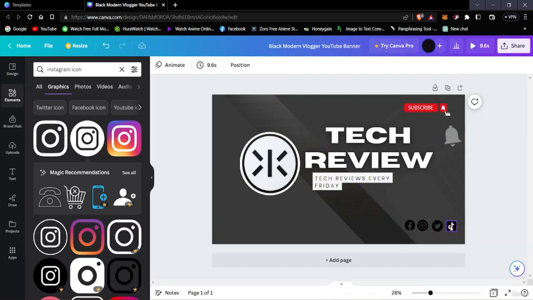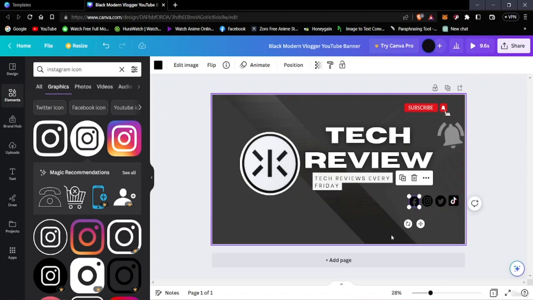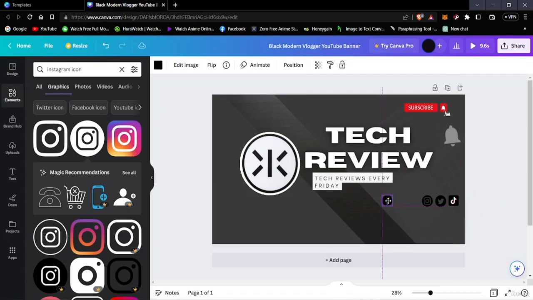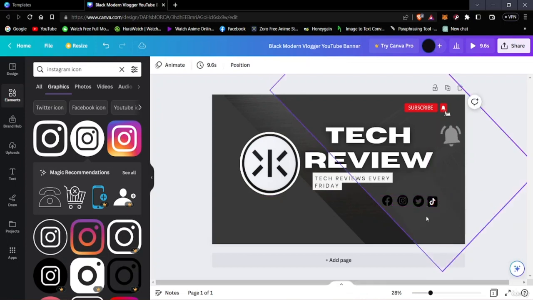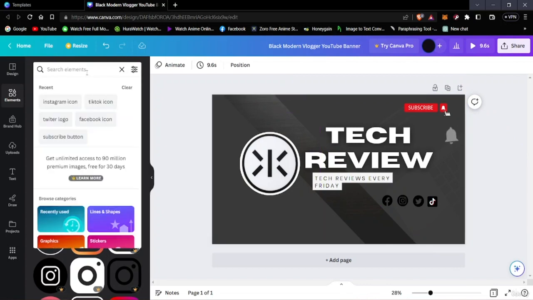In order to do that, we're going to shift these here like this, and then this one here. We're gonna align them later, but now we're going to add some more icons. Okay, so I'm gonna shift it way more here, and then this one here. All right, and now we're going to add some more icons. So I'm going to add a WhatsApp icon.